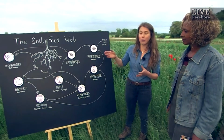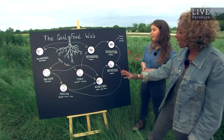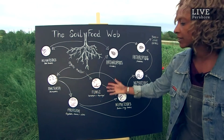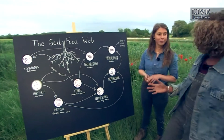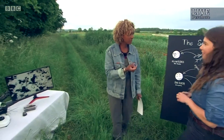And it has knock-on effects throughout the system — and the system is this food web. And at the heart of it, underpinning it all, are the microscopic creatures, the microbes. So let's take a closer look at these, because there are billions — literally billions of them in one teaspoon.